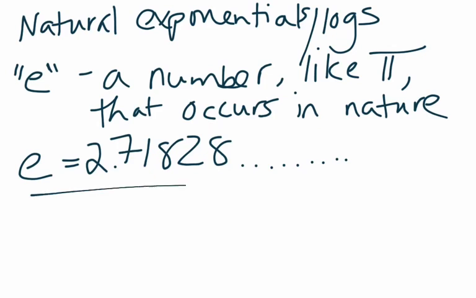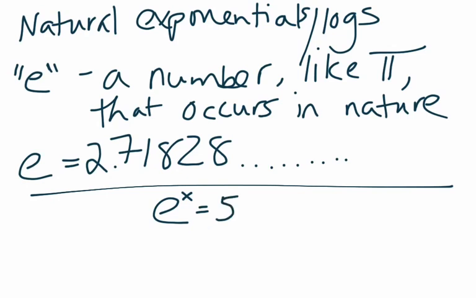So let's say, for example, you had e to the x power equals 5. Okay. Now remember, e is just a number, so you don't want to let that freak you out. It's not two variables in there. e is a number. You could say 2.718 to the x power is equal to 5. Like, you could say that, but don't, okay? Nobody does that, and you're not going to pioneer it by being the first person to ever do it. But you want to keep that in the back of your head. Like, that's what it is. It's just kind of a yucky looking number for the base, and it's got its own symbol.